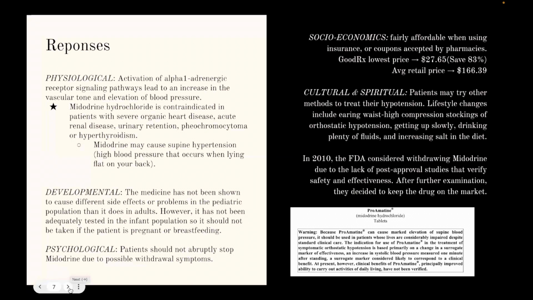Another interesting response to Midodrine is that in 2010, the FDA considered withdrawing it due to the lack of post-approval studies that verify safety and effectiveness. So Midodrine was marketed as ProAmatine, and it was approved in 1996 under the FDA's accelerated approval regulations for drugs that treat serious or life-threatening diseases. However, the FDA threatened to remove this drug from the market because there were no post-marketing studies that had been conducted in order to prove the efficacy of the medication. But after further examination, they decided to keep the drug on the market. And below, there's a photo that shows a warning that is printed on every label of Midodrine.